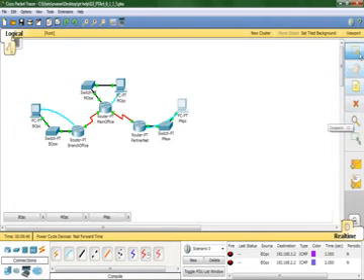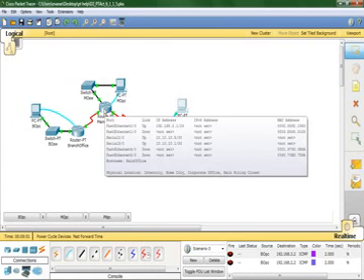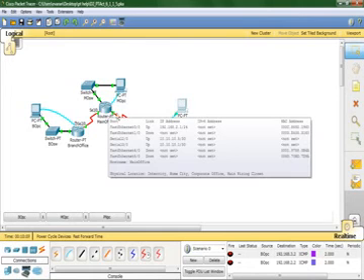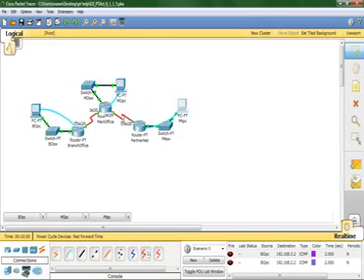We're going to hover over the main router and look at the next hop. Okay, and actually let's see if we can serial 3 to serial 2. And here it's serial 2 to serial 2.